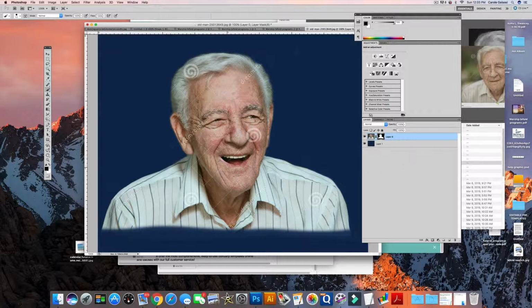Now if you want to go back and say, right around here it looks a little too soft, I'm going to go back to my tools palette and select the white to reveal. And then I'm going to go in here and make my brush harder, and then just go back over that section and it will harden it back up.